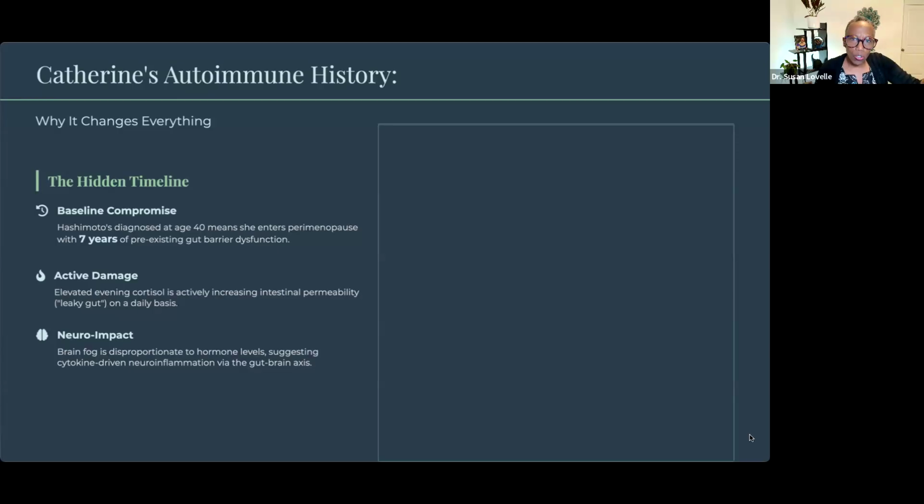But we know that stress, cortisol, LPS, intestinal permeability, increased risk for inflammatory markers and autoimmune conditions. And the same way that it hits our gut with leaky gut, you can have a leaky brain. So those same inflammatory markers can get through into the brain. And that's a lot of what's causing that whole neuroinflammation, what's causing some of that difficulty with word recall and brain fog and all of the issues that she's having with her brain.